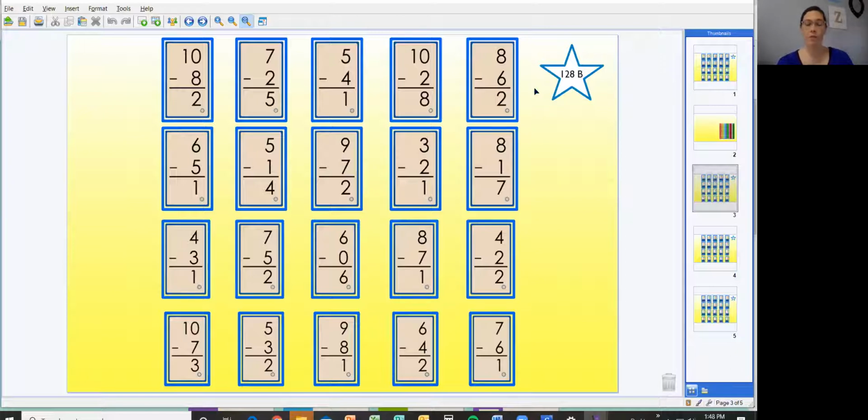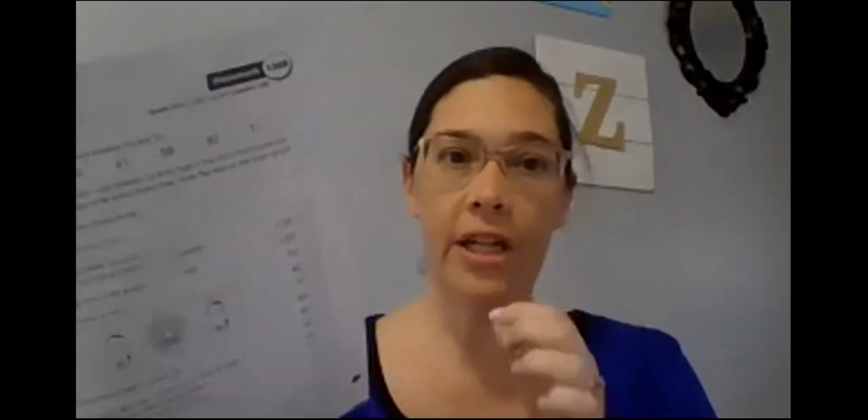Okay, we're going to go over some worksheets together. Now, I don't have a recording of it. It says homework on the back, and this is Bo's paper from today, which is tomorrow, which is yesterday. Confusing, right? 128A, you should have done yesterday. So now we're going to look at the back of this worksheet for today. So now it says homework 128B.